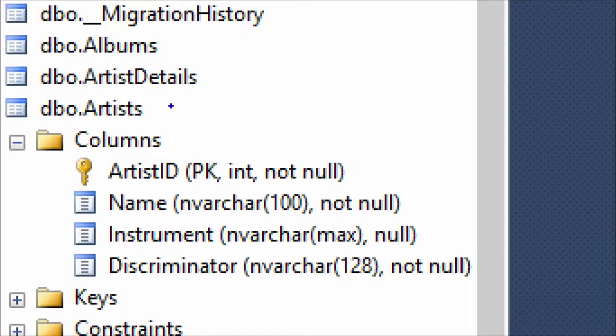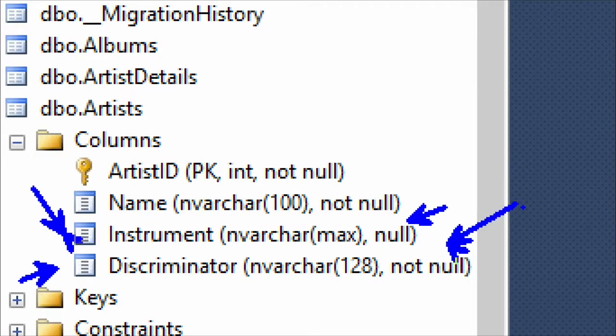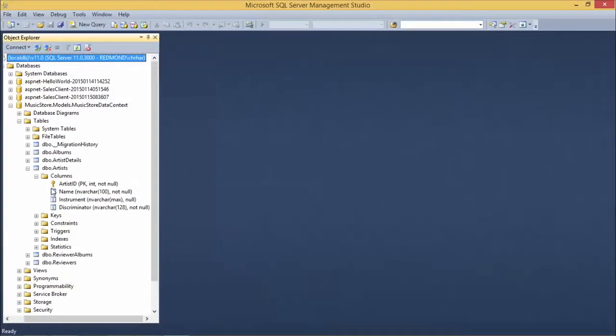So here's what happened: you're going to notice that we now have two brand new columns on artists, instrument and discriminator. The instrument is, of course, where the instrument is going to go. Discriminator is how Entity Framework is going to know whether we're dealing with an artist or a solo artist.